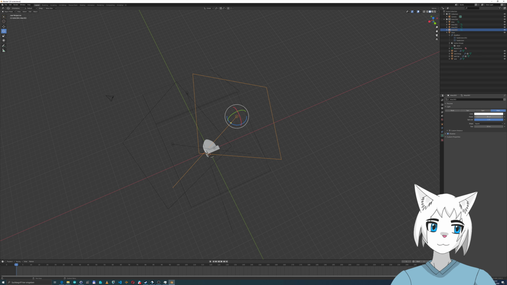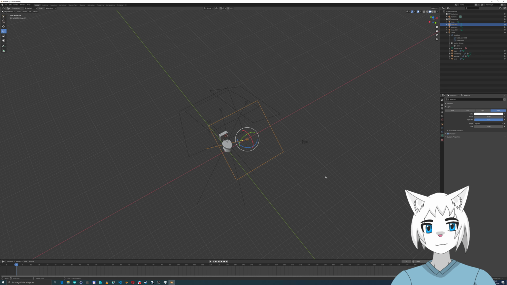So now there should be really powerful lights. And when I'm going to do the rendering, it's probably going to lag again.